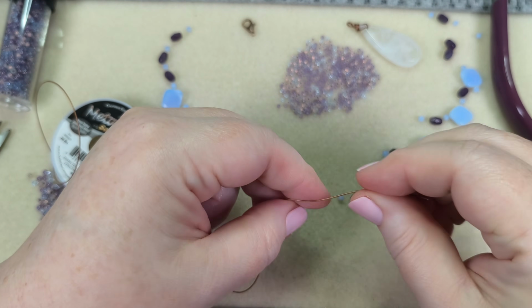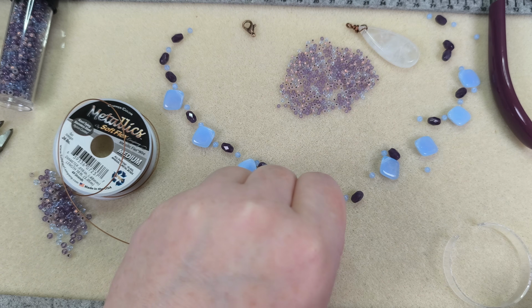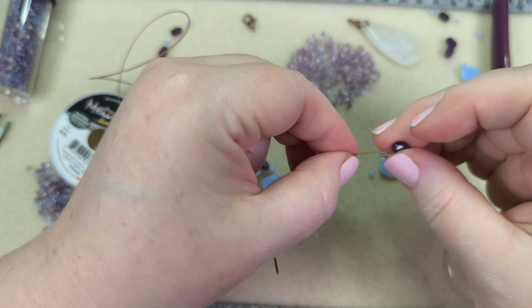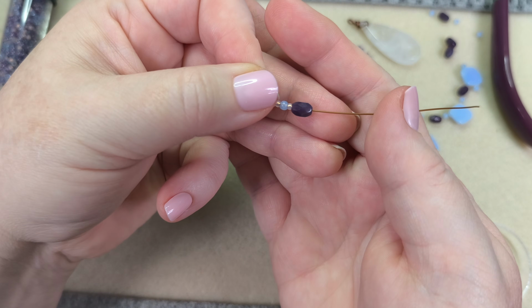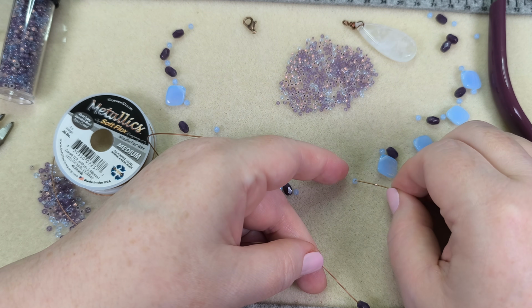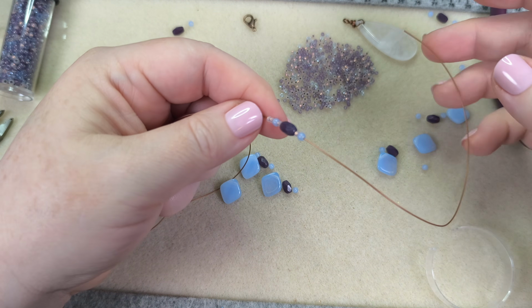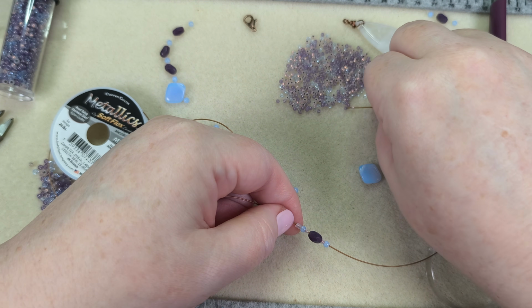So I've got my 3 here, and I'm going to start with one of these blue drooks and another copper lined bead for these 11-Os. So it goes like that. One of my purple beads, these fire polish beads, then another copper bead, the blue drook, and then I want something between this blue bead and this drop. So I'm going to pick up one of these copper lined beads and one of these purple beads.